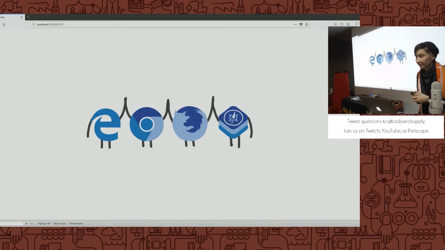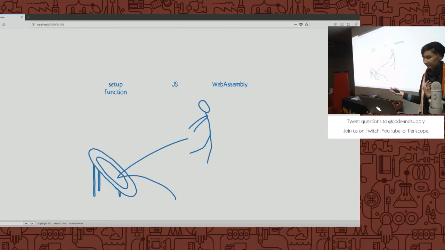However, it should get even faster in the future through a combination of fixes in the engines and new features in the spec. So for an example, now these are old slides. As of a week ago, this has been fixed, so I need to update this. But a fix that did need to happen in Firefox is that, at the time, calling a WebAssembly function in JS code was slower than it needed to be. That's because it had to do something called trampolining. Instead of the JIT knowing how to deal directly with WebAssembly code, it had to go through this setup function that transferred control from JavaScript to WebAssembly. And that was a lot slower than if the JIT knew how to handle it directly.